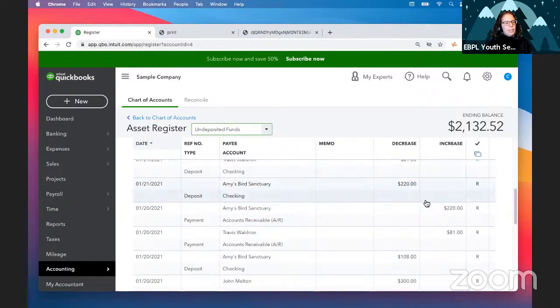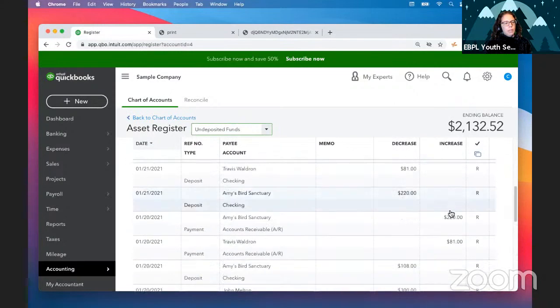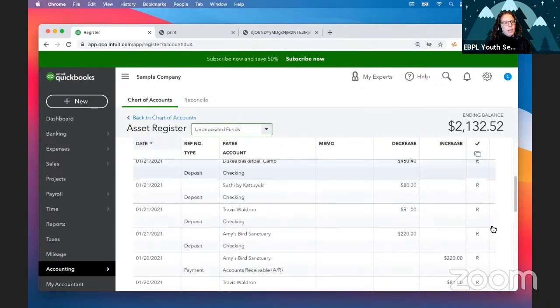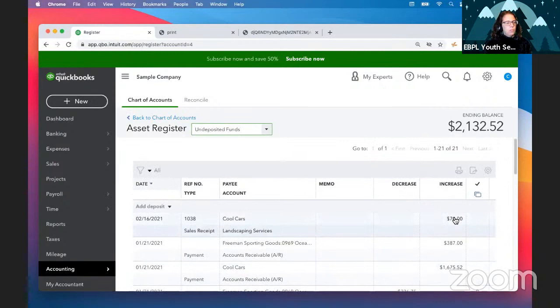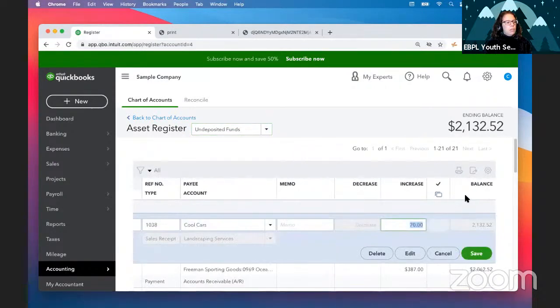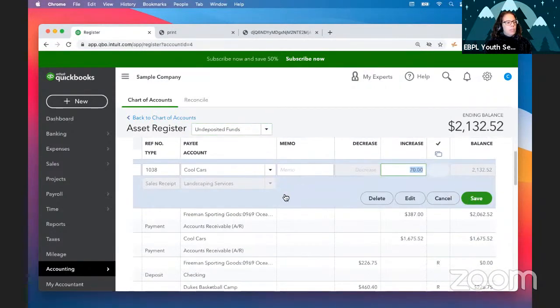You can click on these amounts, and I think R means that it's been reconciled with the last statement. And if we have time, we'll go through that reconciliation process. So you can click here on the amount, 70, and you get more details, and you can delete it, edit it.